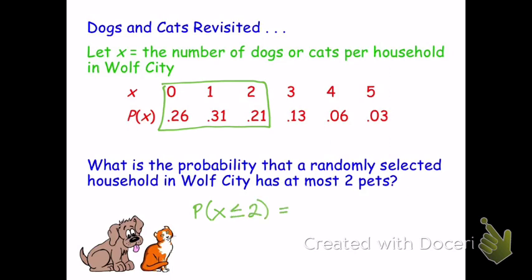You're going to add the numbers together. So 0.26 plus 0.31 plus 0.21 is 0.78. Good. So what I would look for, like maybe let's say this were a free response question, I'd be looking for the probability statement, which is this, and I would be looking for the number. You could even show your work as far as adding those together. AP graders are always looking for work. So if you just put 0.78, if it were correct, you might get full credit. But let's say that you were wrong, but you still put the right probability statement, you could get partial credit for that. Those are just things to think about.